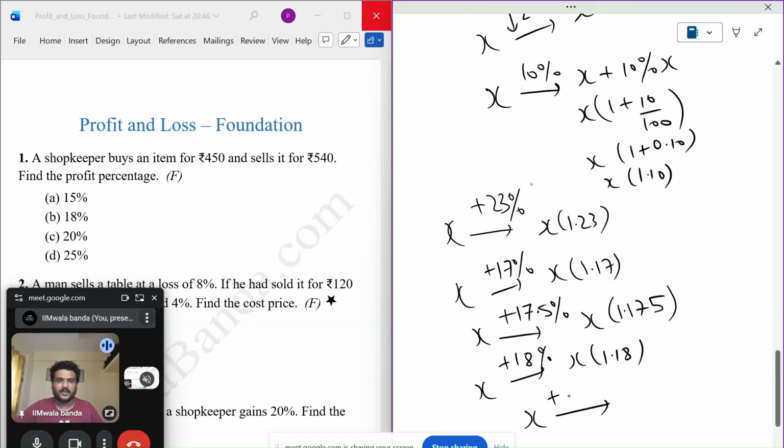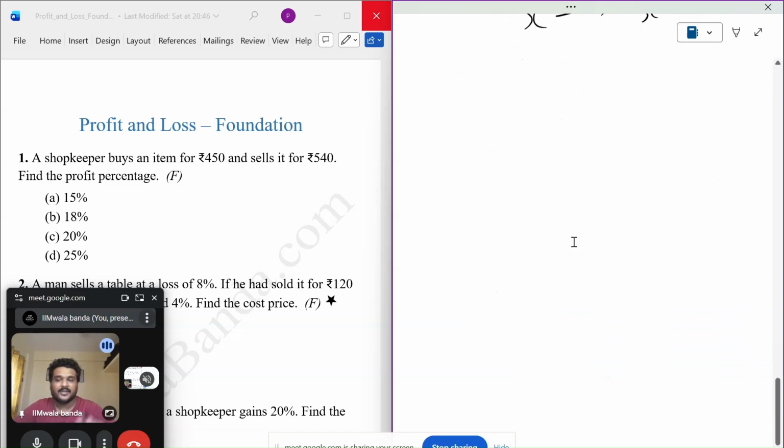So learn this as a thumb rule. Don't overthink it. Understand it and then learn it so that you can do calculation fast. If I'm increasing something by, let's say, 18.123456%, the multiplication factor would have been 1.18, and now whatever is there, just add it. This is your multiplication factor concept.